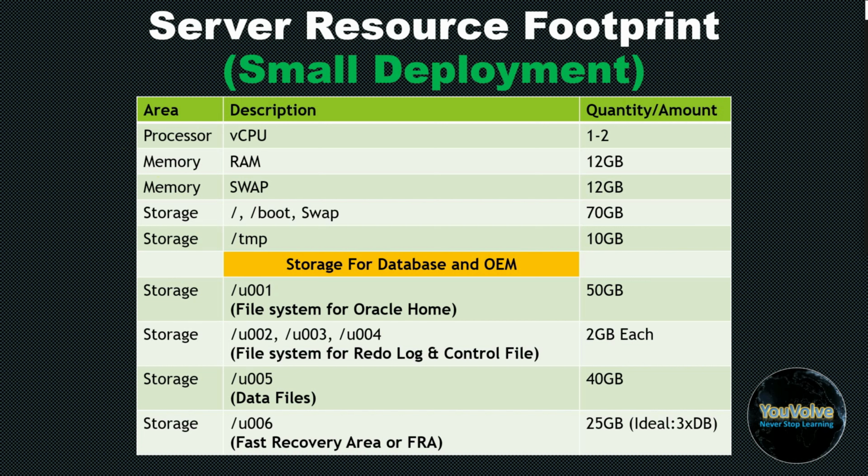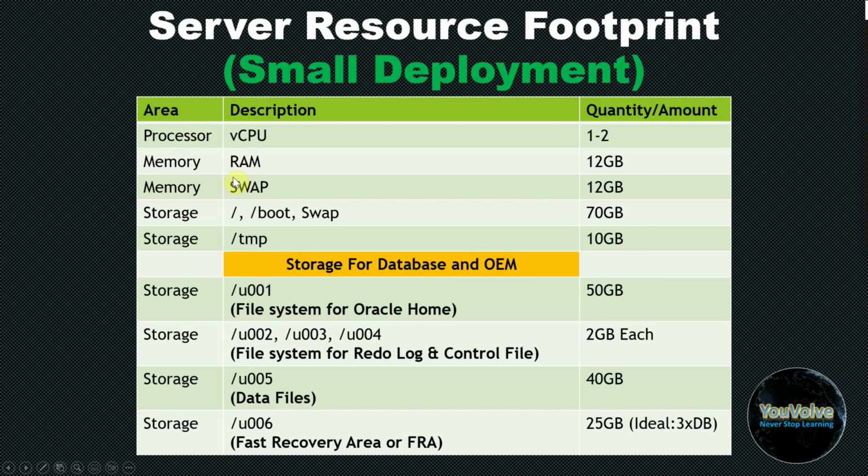RAM or physical memory. The amount of memory is equally critical and determines the server and the database performance. I am estimating 4 gigs each for the RDBMS, OMS, and the OS, totaling 12 gigs of physical memory. If you see a lot of paging happening in the server, you may increase it later on.